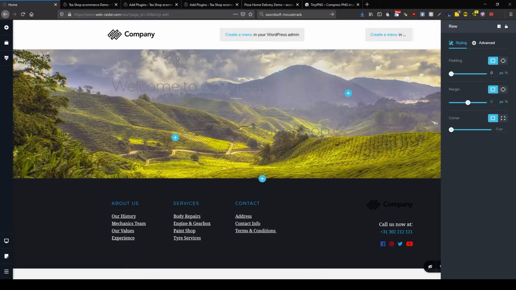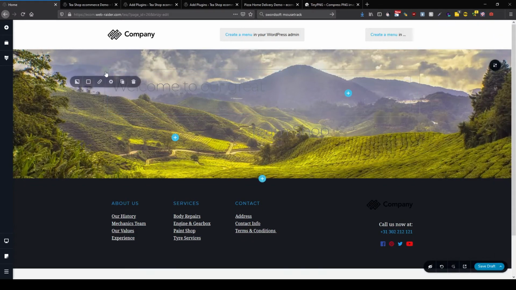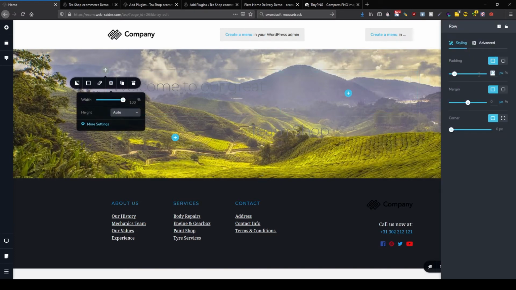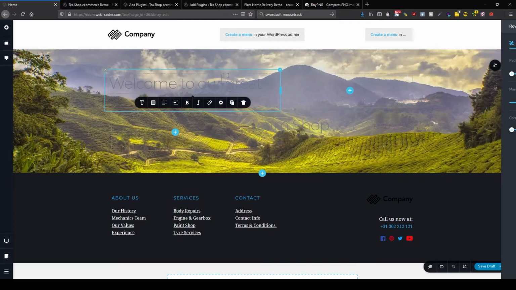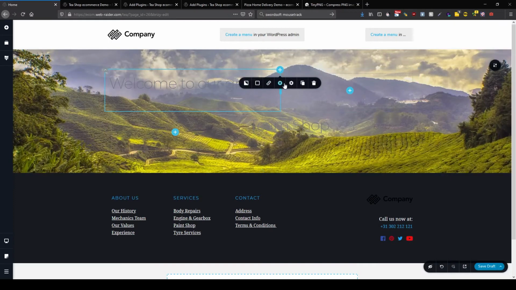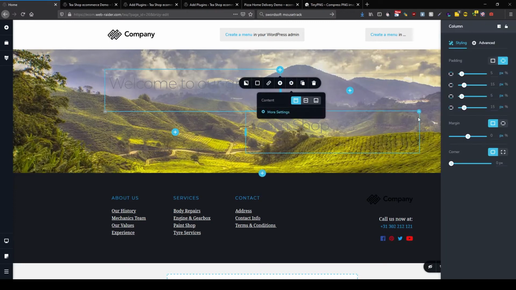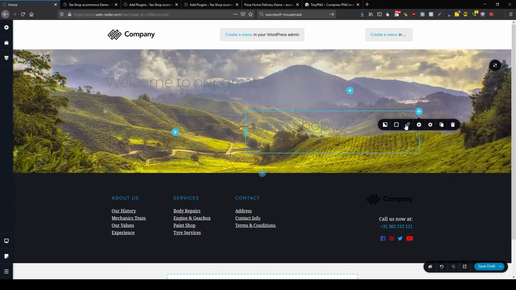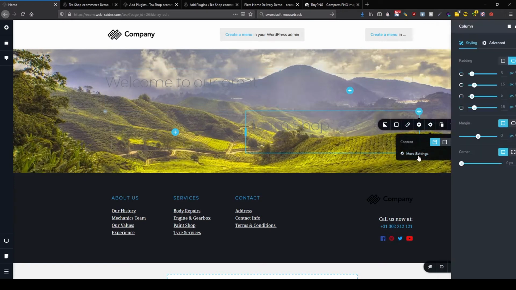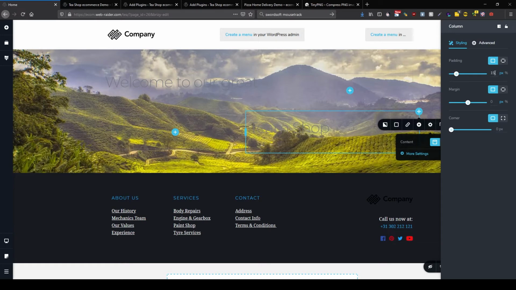Margin is already set to 0. So same thing here, let's jump into the settings and set it to 0. And let's do the same for the column, so let's set this one to 0, and this one also to 0.